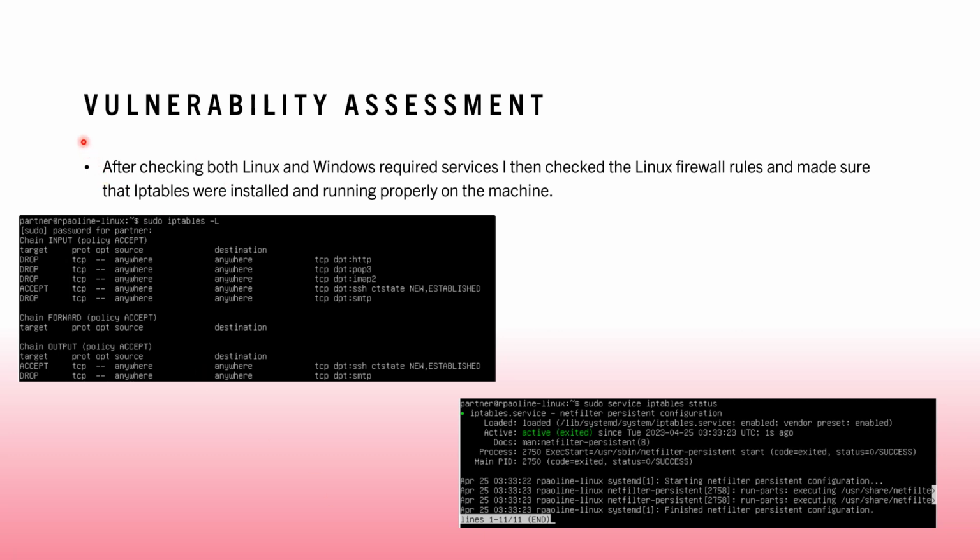After checking both Linux and Windows required services, I then checked the Linux firewall rules and made sure that iptables were installed and running properly on the machine. As you can see, my partner has both incoming and outgoing rules to allow connections between the ports. My partner also has iptables loaded and active.